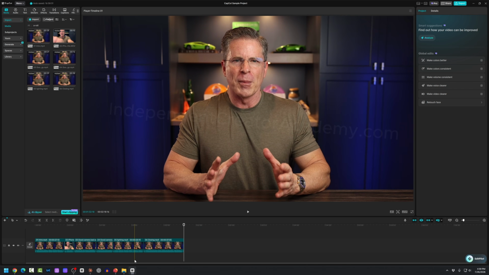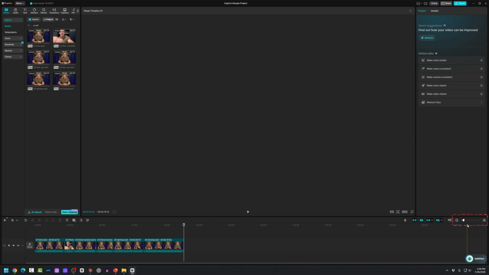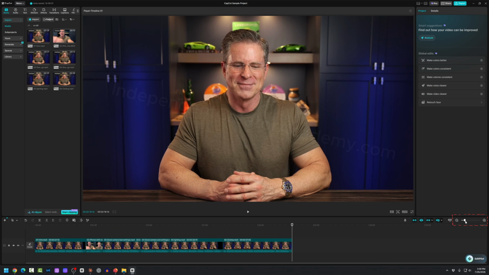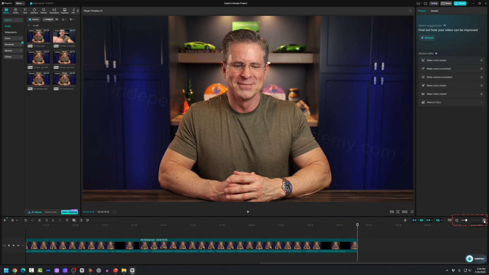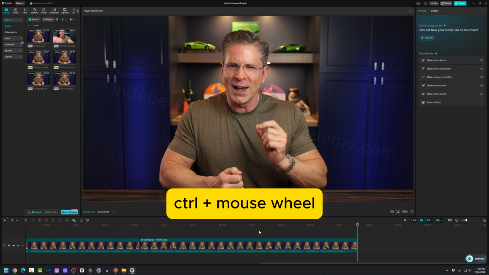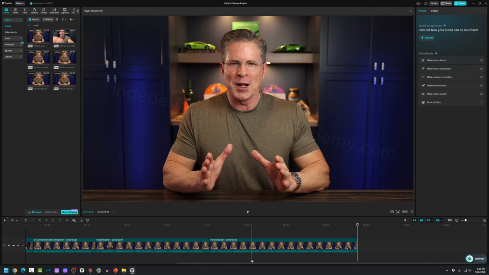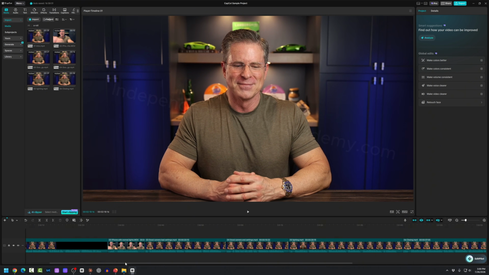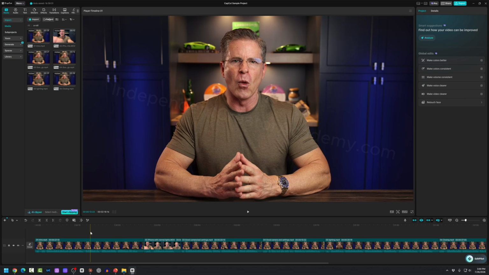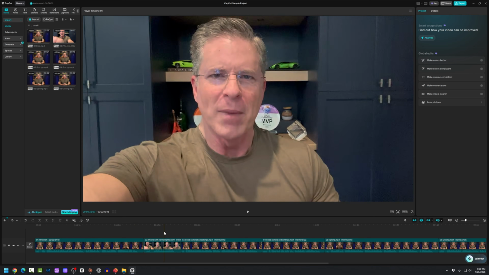And now if you want to zoom in and out on this timeline, you can either use the slider like this, or the plus and minus keys, or hold down your control key and use the mouse wheel on your mouse to scroll forward to zoom in and roll it backwards to zoom out. You've got a scroll bar down here to take you backwards. And as you drag your cursor over the videos, you can see kind of what's going on in the background there.